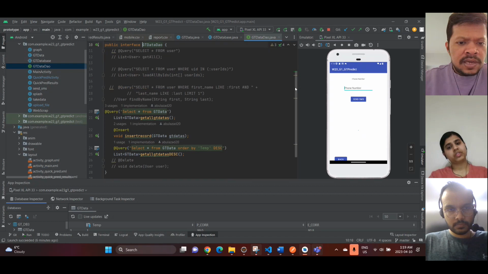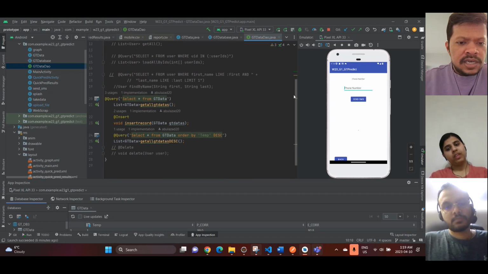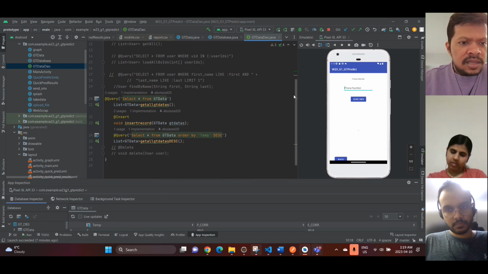Okay, here is where we are writing all our methods to fetch, insert the data. Insert data record, you can see here there is a command written over here, and we are using two different queries here. One query get all data, that is being used extensively between the file CSV options, and also for the results options.